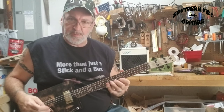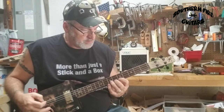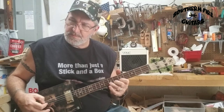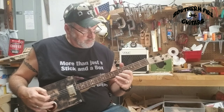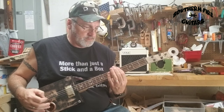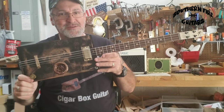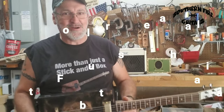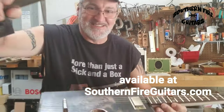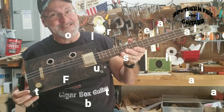Pretty good acoustically as well, pretty loud. Well, tell me what you think about this four-string cigar box guitar down in the comments. And this one here is four strings, but it also has a brother with three strings.